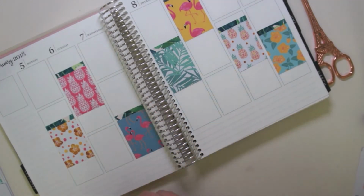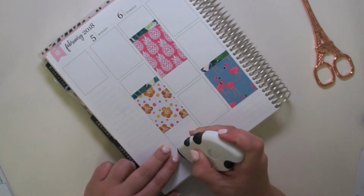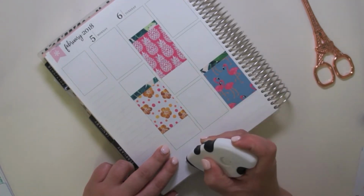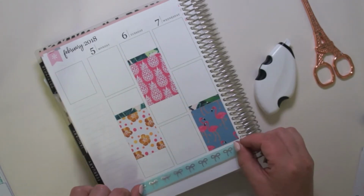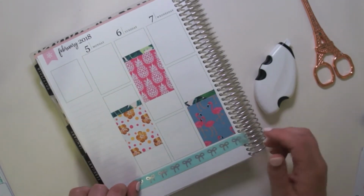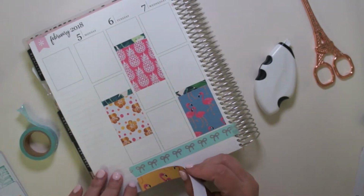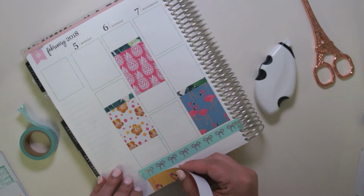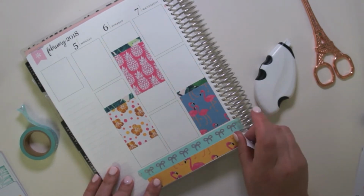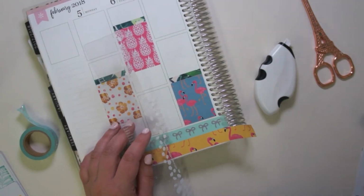The bows are a silver holographic, and I tried to bring out the greens a bit more in this kit because I have quite a few green or mint colored things that I don't really get much of a chance to use too often. But I really like the way that the bows add a little bit more of my style to this very bright kit.